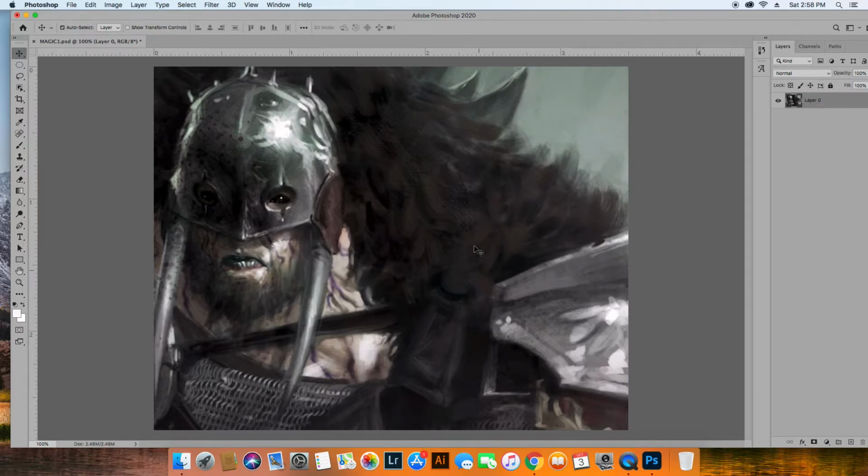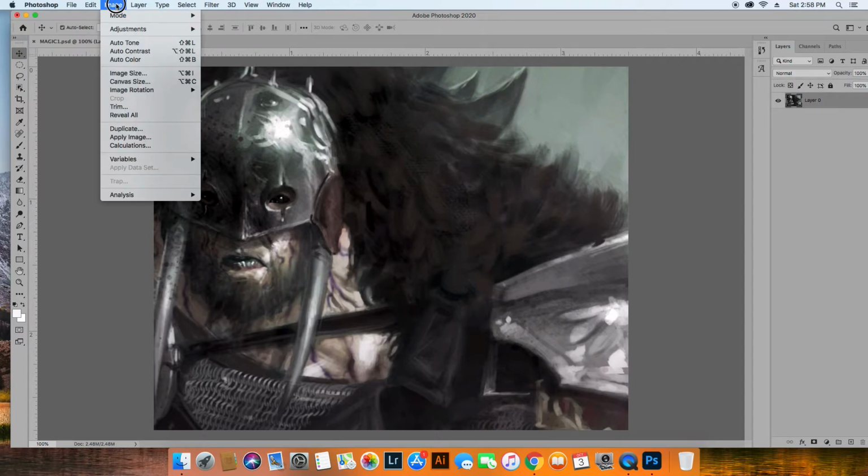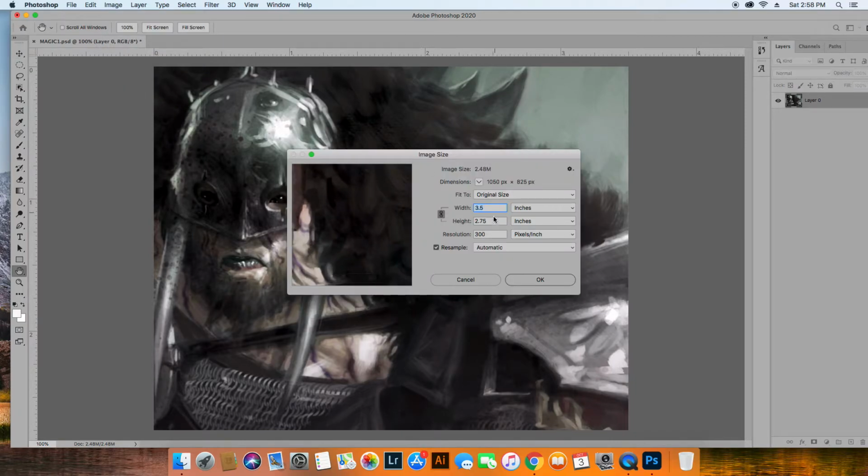I would like to find out what size and resolution this image is. So I'm going to go to Image, hold the mouse down, go to Image Size and let go. The image is 3.5 inches wide by 2.75 inches high, and it's 300 pixels per inch.